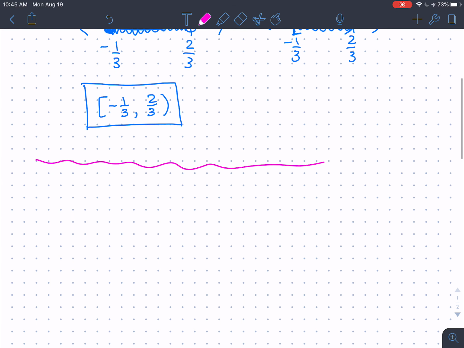Let's just say that you're solving a problem and you wind up with this as your solution, that 2 is less than or equal to x, which is less than negative 3. So remember what this means. This means that x is greater than or equal to 2 and x is less than negative 3. Well, think about that. Can you be greater than 2 and less than negative 3? And implies at the same time. There's no number that is both greater than 2 and less than negative 3.